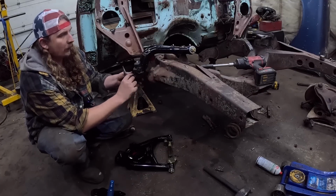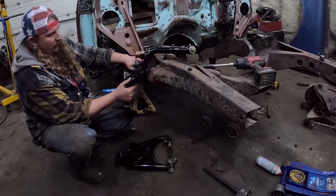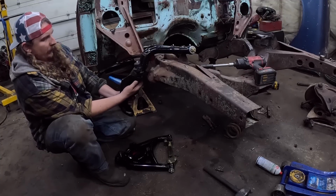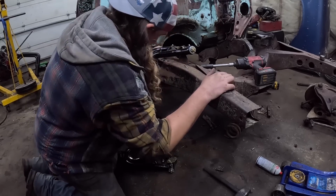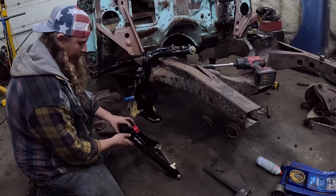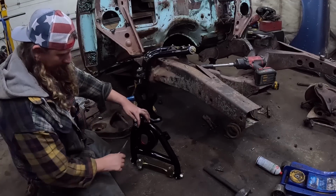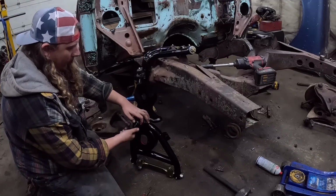Nut off. Spindle out. Nut back on. This would be a perfect time to clean and paint your chassis, if you're the kind of person that cares about that sort of thing. These are drilled and tapped for shocks on the bottom. Of course, the cotter pin is also mangled on this. Why would I think anything different? So they take a standard shock. Everything is stock.